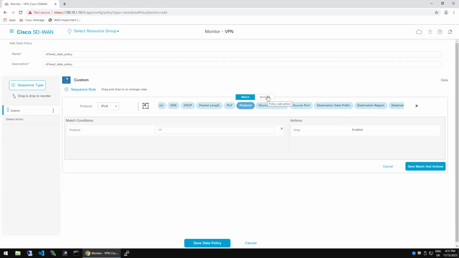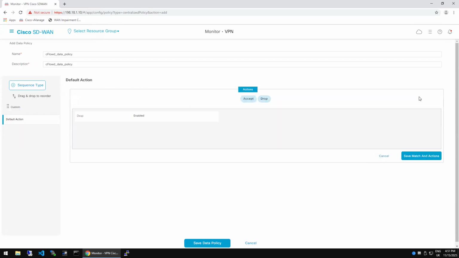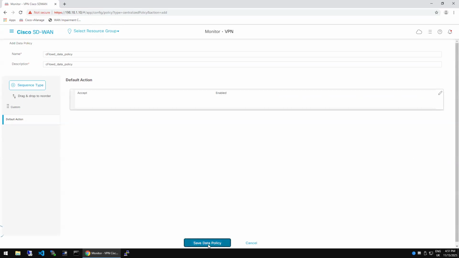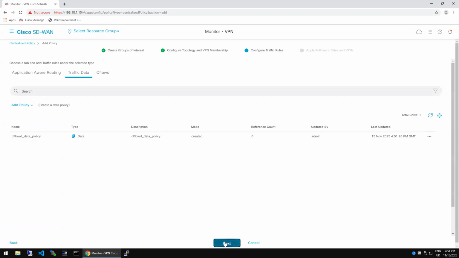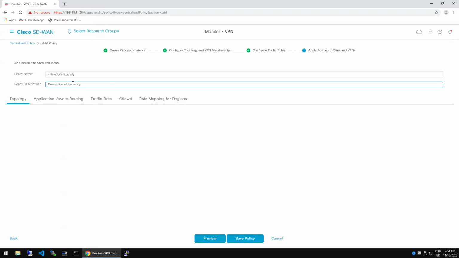Then what is the action? So now you can take the action. Action is accept and cflowd. That's it. Save this. Default action, I want to match accept. Save this policy. Now next page, we should apply this policy.